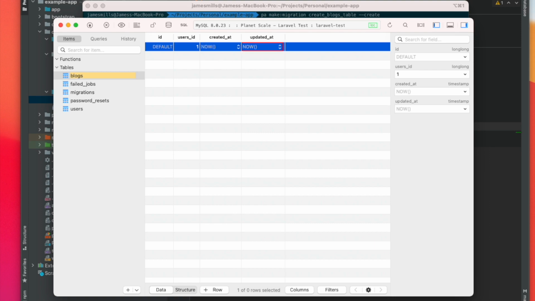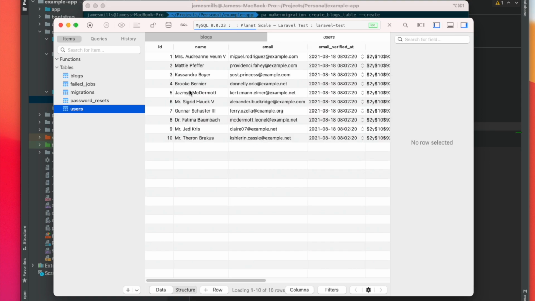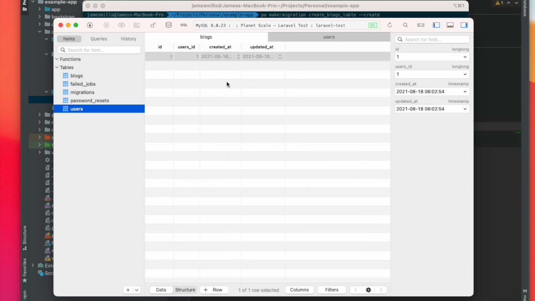So that has technically created a new blog, but sometimes if you've got foreign key constraints turned on, you'll see in TablePlus that there's usually a little arrow here, and you can click on that arrow and it would take you through to the corresponding user in the users table. Because we've had to remove the foreign keys for that, it has gone, but everything else should work.